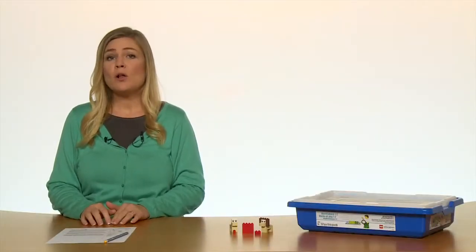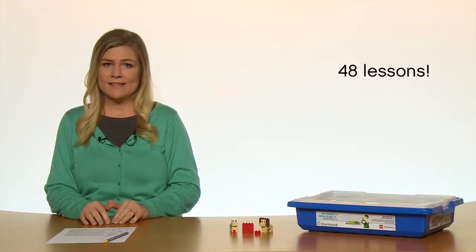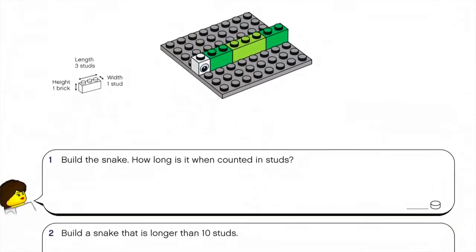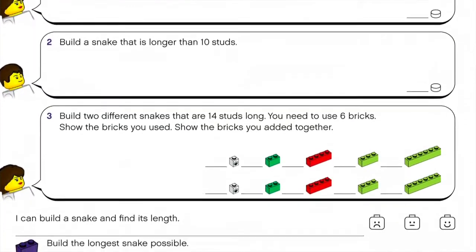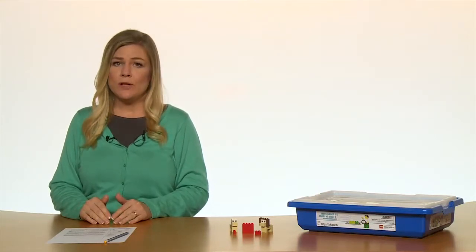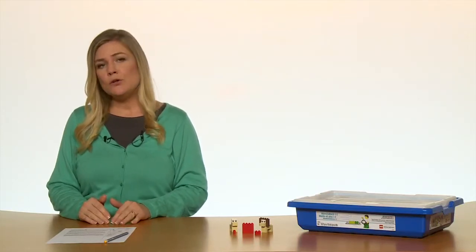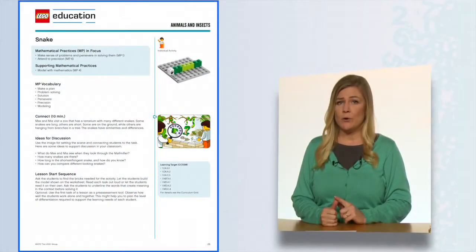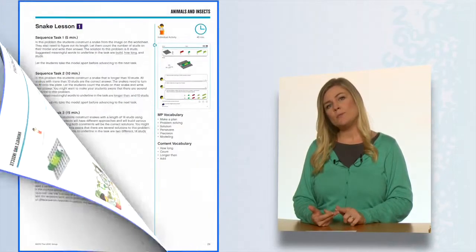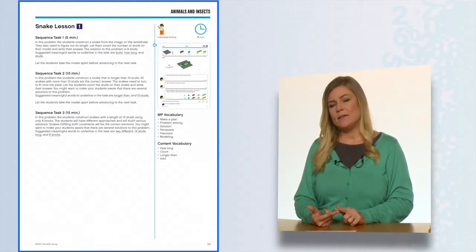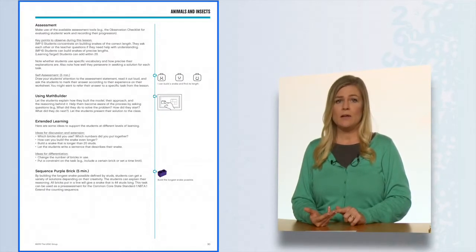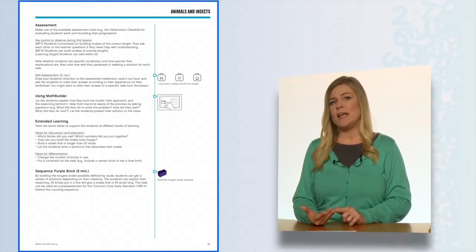The curriculum pack also covers all the 48 lessons. Each activity set comes with three students' worksheets, one sheet per lesson and a teacher's guide. Let's have a look at the teacher's guides. I find these really useful in my preparation. You'll find a specific link to the curriculum and learning goals, key vocabulary, a description of each task, suggestions for assessing students' work and what to look for in their behavior, and ideas for extension and differentiation.